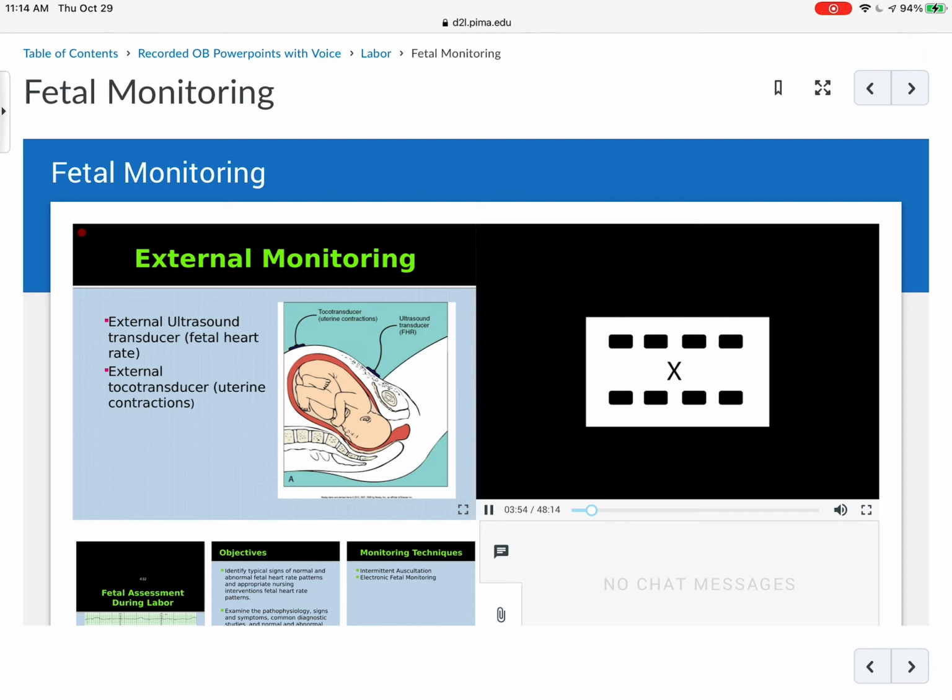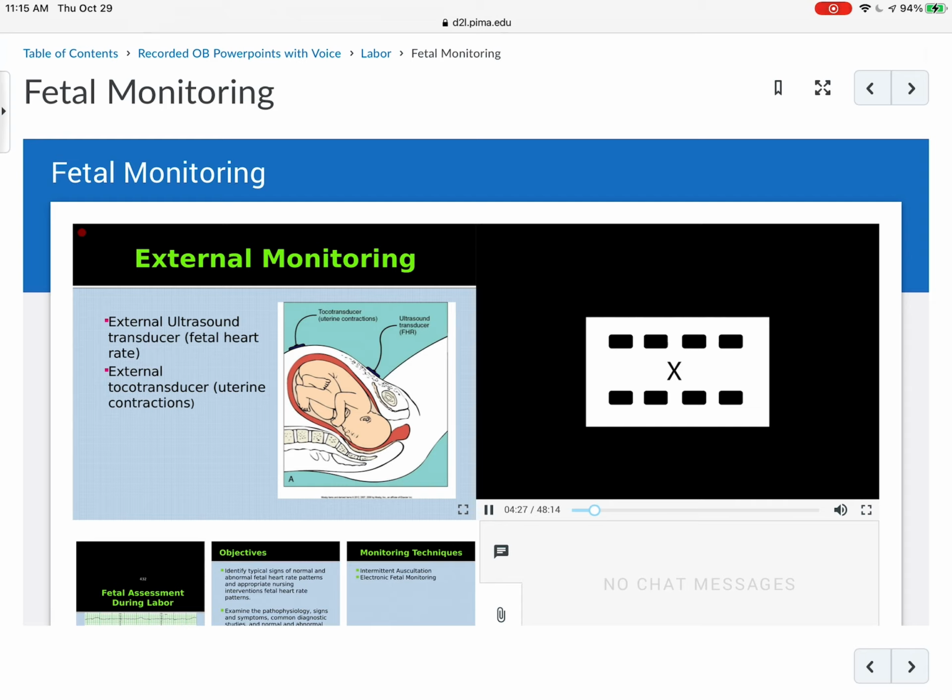It really can't indicate how strong they are, because you may think that the higher the peak on the monitor strip is the stronger the contraction, but remember, if there's adipose tissue in between, it may be a littler peak, and I'll show you on the next slide. But the strength of the contraction itself is about the same as it would show on a thin person. So basically, external fetal monitoring on the Toco will pick up the contractions, and it will tell us how far apart they are and how long they're lasting.